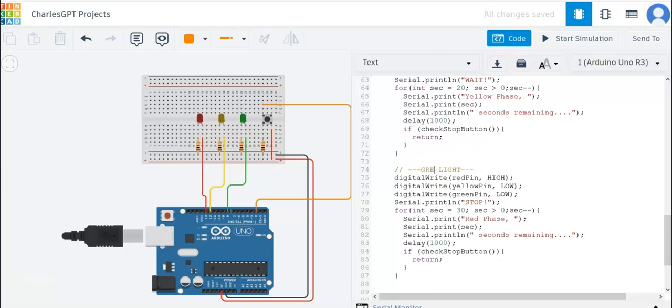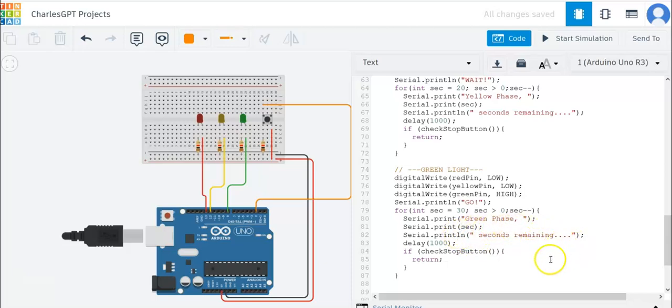So this is for the green lights. So you guys know what to do. You turn this off, and turn this on. Yeah. So this is for the green light. Then green means go. I'll just keep the exclamation mark though. Go. So we are going to use 30 as well because I think the green and the red lights go the same amount of time. So this is the green phase. We'll change this to green phase. Same thing, just once I've done the red, you do the green and do the yellow and make your editing on it.